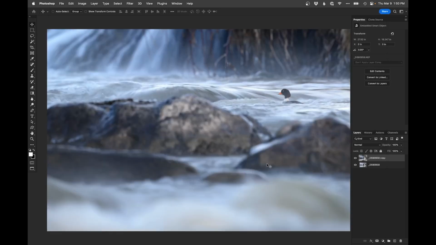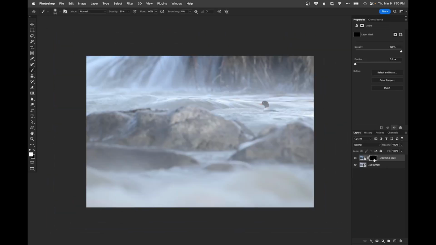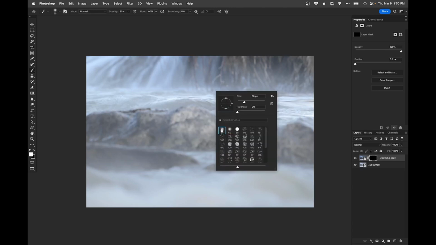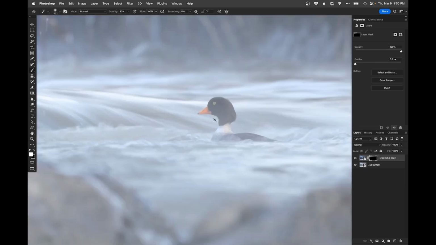And I might want some of that layer in other places now that I see it. So let's mask it. We'll invert it. I think I do want it a little bit in the background here. So let's go. We'll stick with this brush here. Let's do 20% opacity. Paint a little bit of that across the back there and maybe a little bit more into that waterfall just so we see that. And now we're going to come in on the duck here.